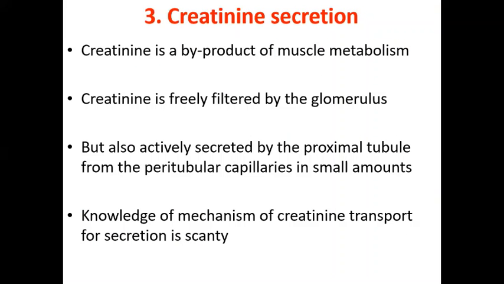Then we have secretion of creatinine. The other function of the proximal convoluted tubule is secretion of creatinine. By now you understand that creatinine is a byproduct of muscle metabolism. When you were discussing muscle physiology with Dr. Mchawati, you were taught that muscle cells have energy sources. Those energy sources provide the medium by which muscle can contract or relax. They need energy for them to contract. That energy is in the form of ATP.